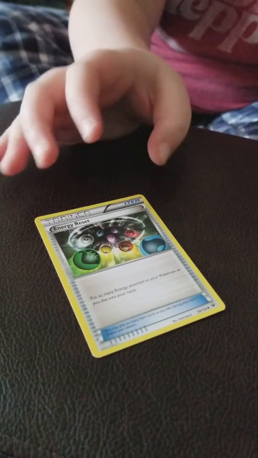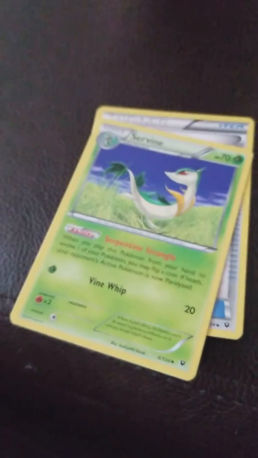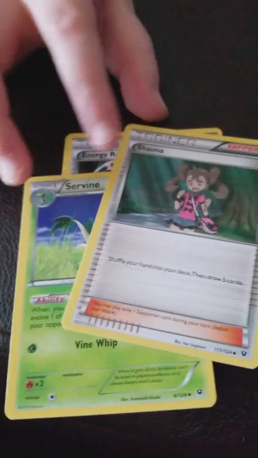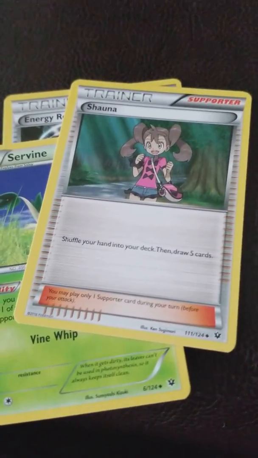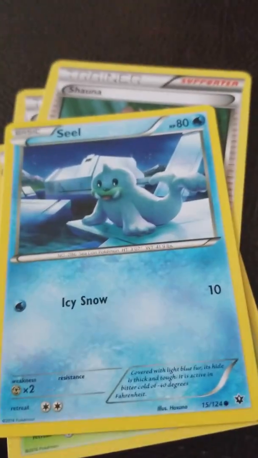1, 2, 3 to the front. Alright, that's not bad. Okay. Shania or Shania? I don't know. Seal. Oh, that's a cute one, huh? Bronzor.